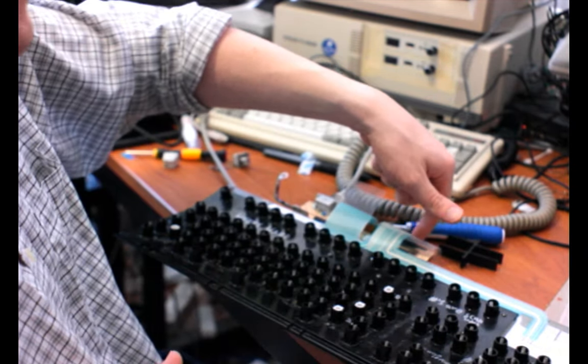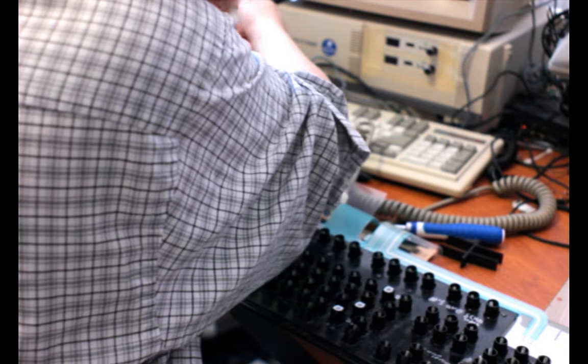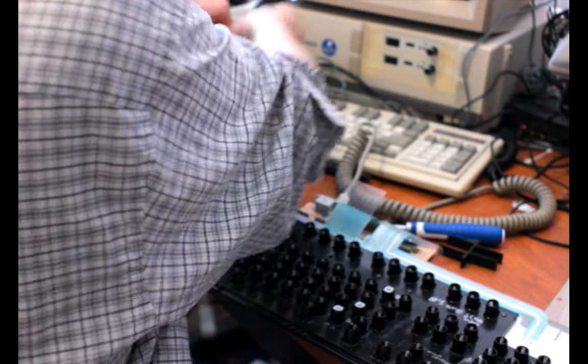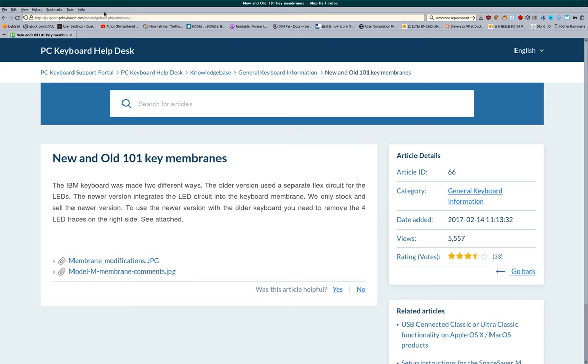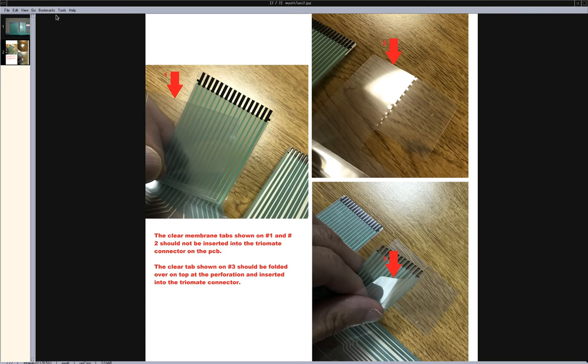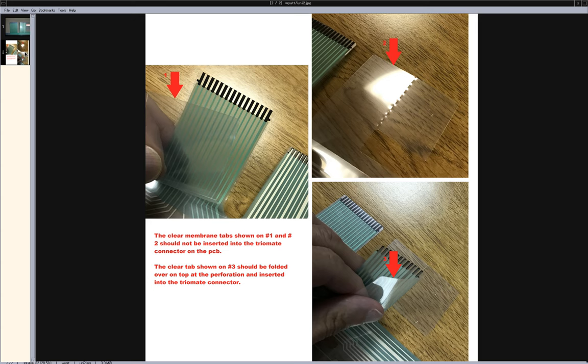Oh, also, if you have an older controller, there's the instructions that we were looking at earlier on Unicomp's site that tell you to cut the membrane if you have an older board that doesn't have the LEDs on the membrane. Mine, if it had been a model that had LEDs, would not have had the LEDs on the membrane like this. I retrofitted them in and used a controller board from a newer keyboard, so that's why it does. But they want you to cut off these four traces on the end for the older boards. And yes, that's just something you need to do to make it fit in the connector. But apart from that, yeah, I think that's everything.